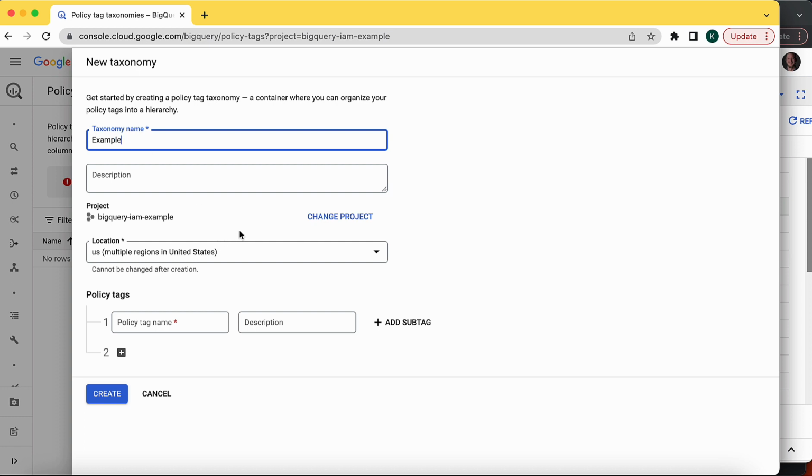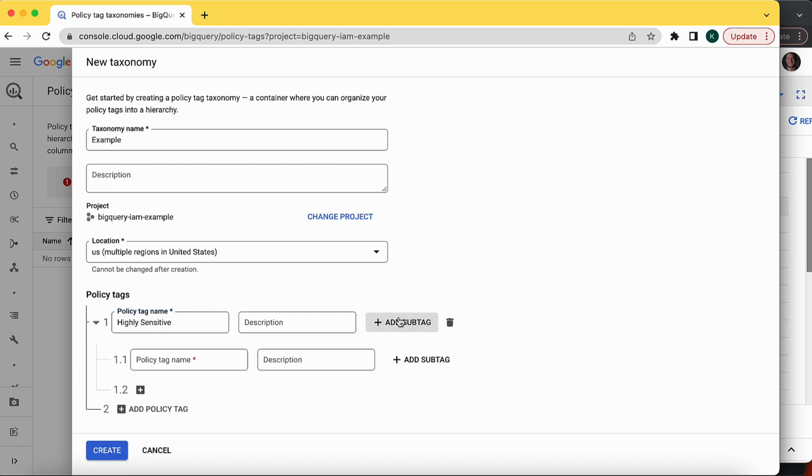And I'm going to put 2 policy tags inside of this taxonomy. One of them is generic and can be applied to lots of different types of data. So I'm going to call this highly sensitive. And then I'm going to add a subtag of a very specific type of data, which is email. Now, in the next video, I'm going to come back to this email policy tag, but for now, all I want to do is identify the user ID column in Google Analytics as a highly sensitive field. And that way, my consultant will not be able to access that field or run a query against it.